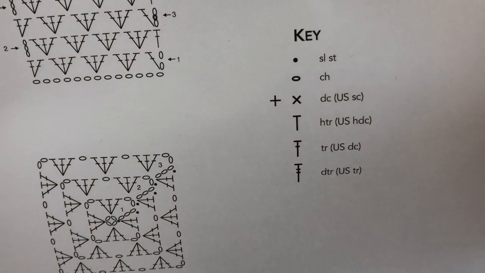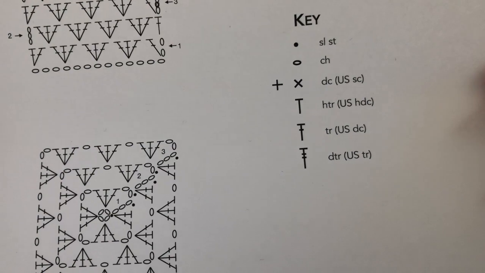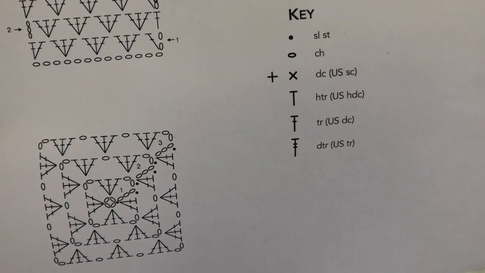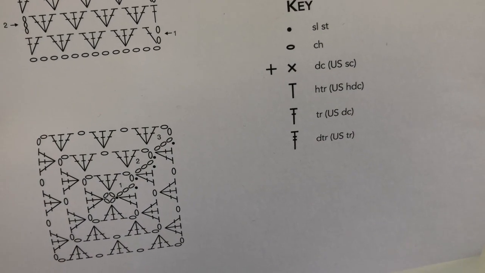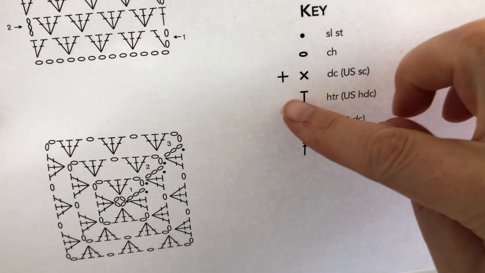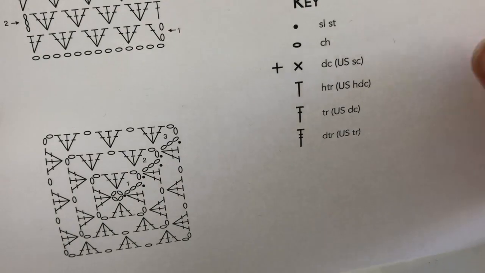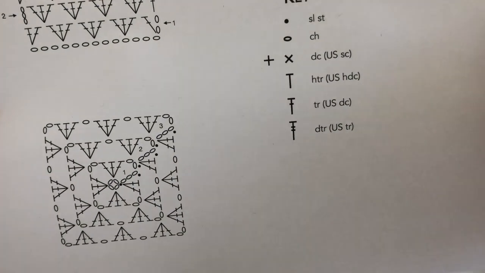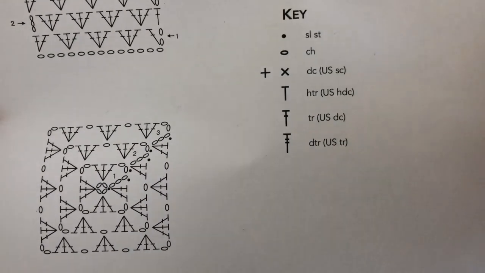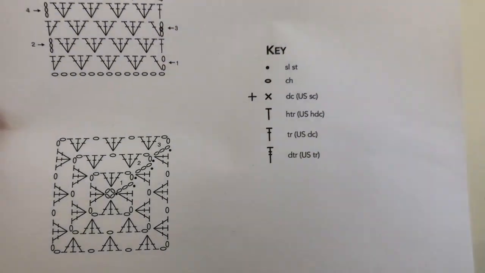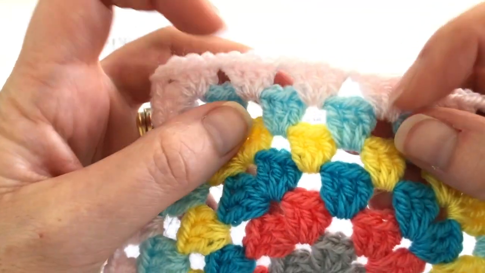What these symbols are trying to do is to be a simplified version of what an actual crochet stitch looks like. So the T is the top of the stitch, and the bars are how many strands of yarn go across the post of the stitch. So in a treble you have one going across. Let's see if I can show you on an actual treble.